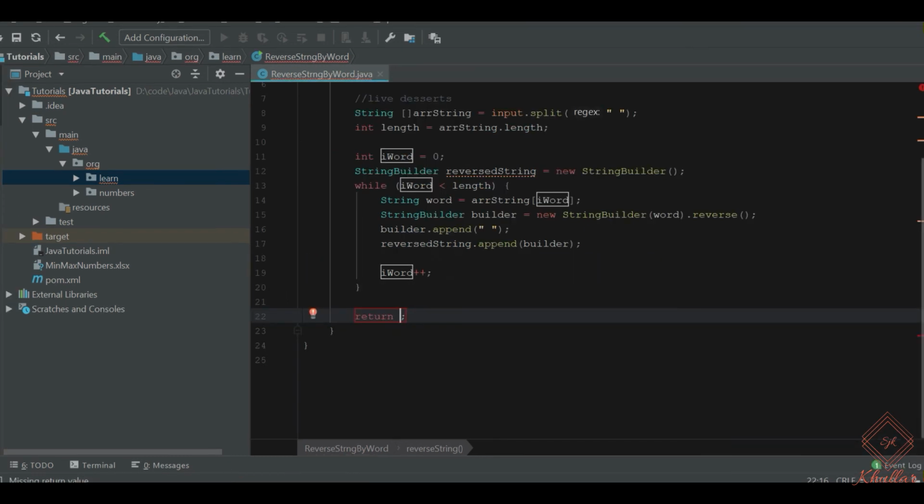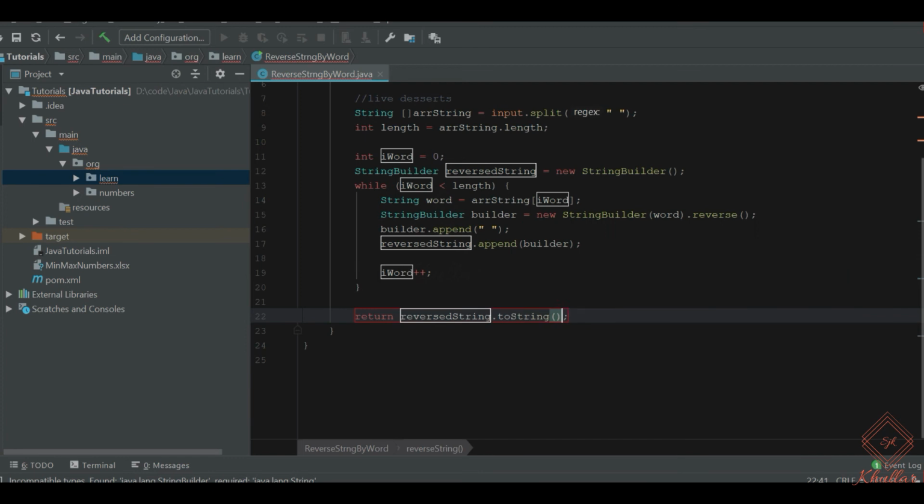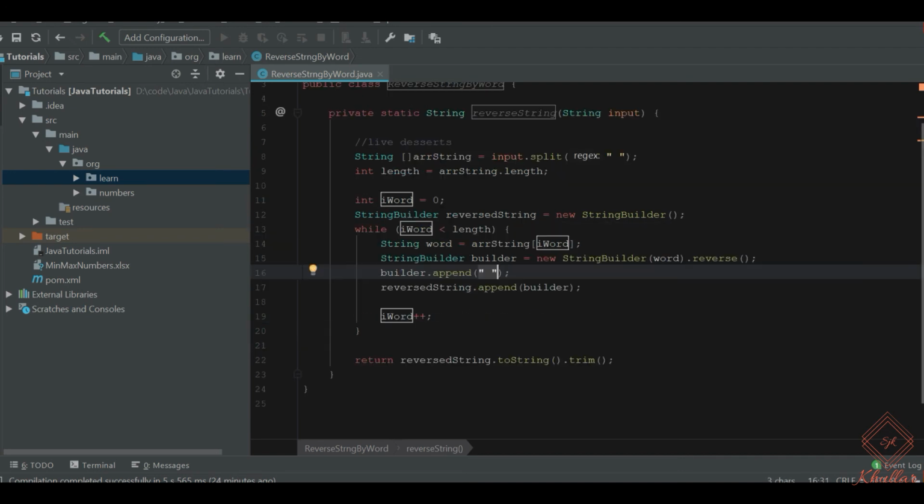Now let's return our reverse string back. So let's write it: reverseString.toString(). The toString method in the StringBuilder class converts it back to a String, and we would use the trim method on top of it, because we are appending an extra space when we are reversing the last word of our string.